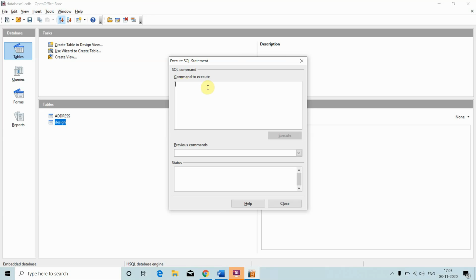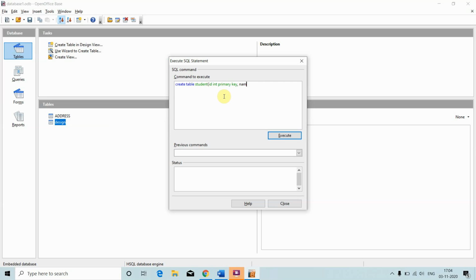Now I want to create a table. For this you can use create table, then give the name of your table. I am giving the name student. Then start the bracket, then give any particular field. I am giving the field ID. Then give the data type of the particular field. We are using integer, for that we can write int. Now I am setting this ID field as a primary key, so you have to mention primary key with that.